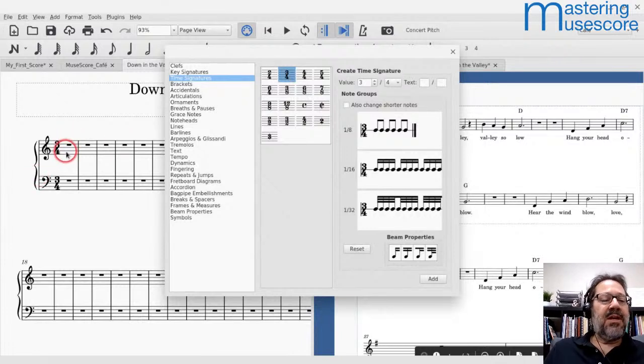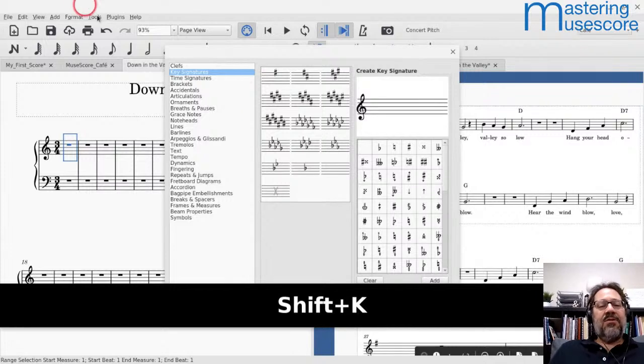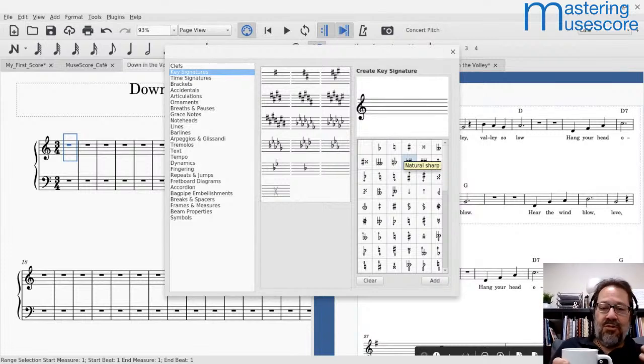Now I'm going to do the same for the key signature. I'll select this measure and then press Shift K. To be honest, I don't know if I have to close the time signature one first. Nope, I didn't. Shift K brings up the key signature window. And here also is where you can define custom key signatures if you're dealing with non-Western music. All the Western key signatures, the ones that follow the circle of fifths, are present already.